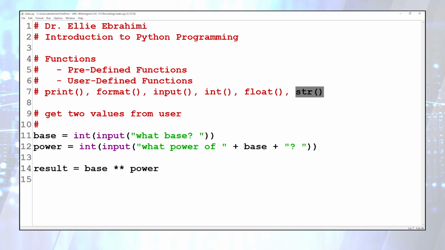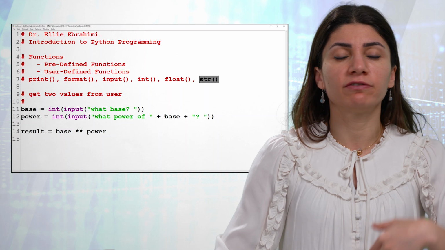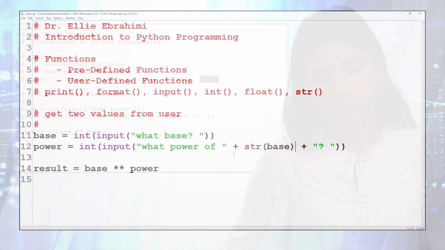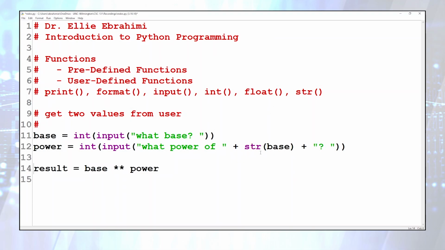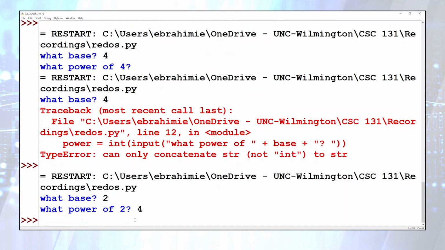So why not use this function? We have this function str, which takes a numeric value, which takes a value in general, and converts it to a string for us. So I'm going to say str, and you see it turns purple because it's a predefined function, and you pass your base to it, your number to it, and it converts it to a string for you. So if we keep it this way, it's all going to be fine. It's going to be all string types. This is a string. This is now a string because you converted that to a string, and this is a string type. So if you run it, we should not get that error message that we got before.